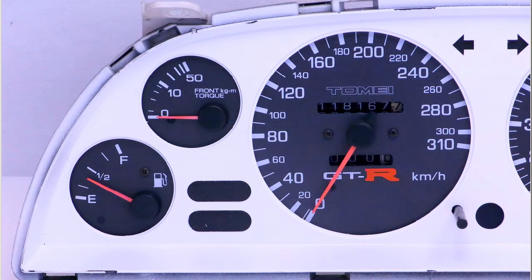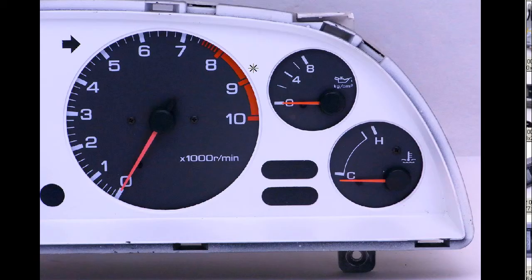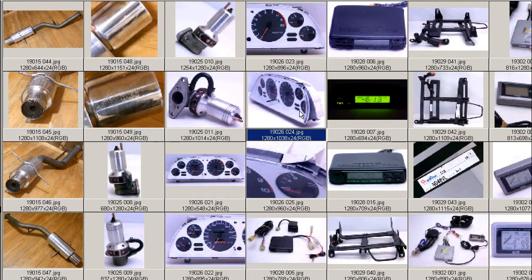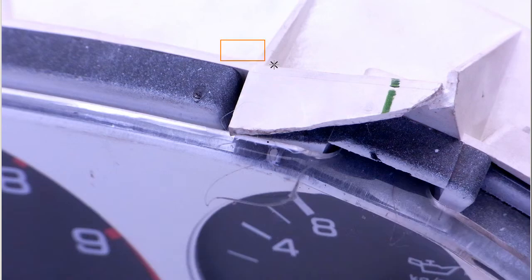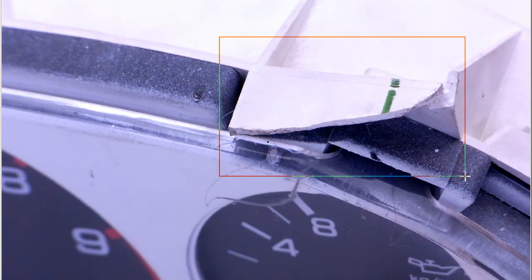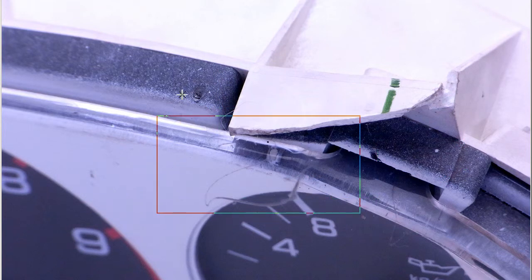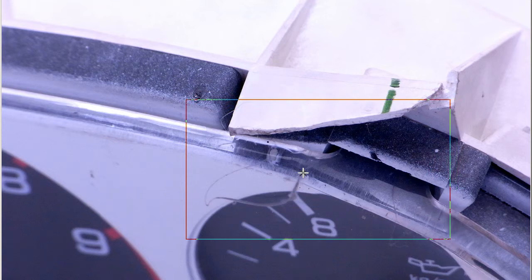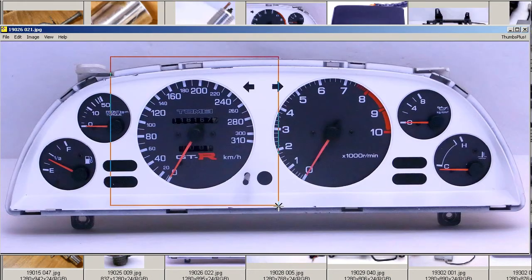In great working condition, the cluster it is incorporated into has the white front plate painted and is in reasonable condition, as you can see there. One of the front bracket mounts is broken, although once installed it doesn't affect the look of the unit at all. There also appears to be a hairline crack in the front cover there — we didn't actually notice that one.